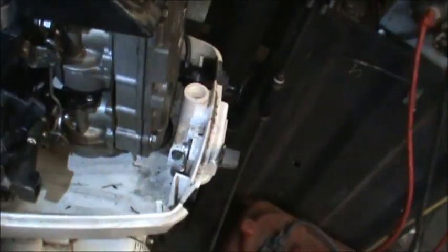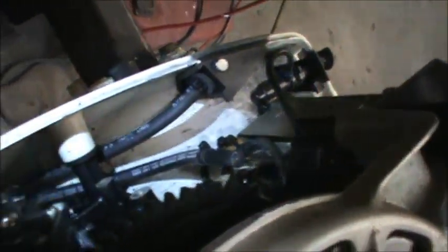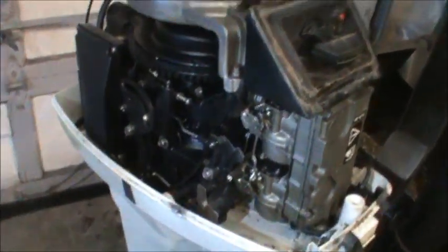Okay. Now I haven't touched this thing. I just brought it in. Haven't even touched it yet. But if you look, it's really not that bad in there. Pretty clean engine. Doesn't look all salty back here. Nice and clean over there. Everything's in order. Pretty clean, Johnson.